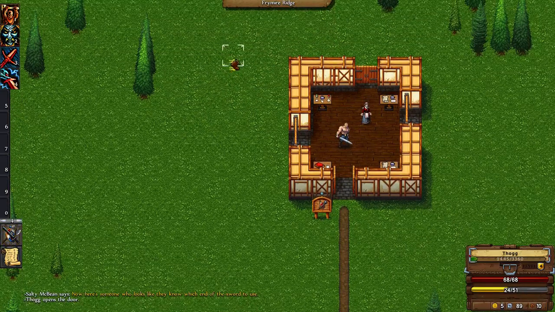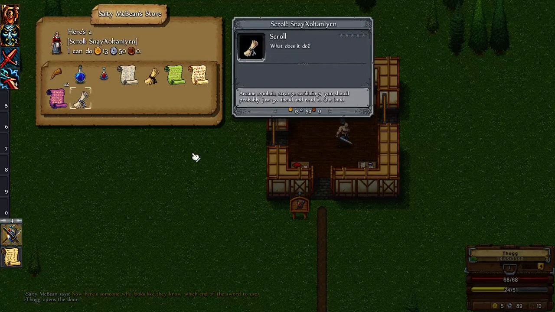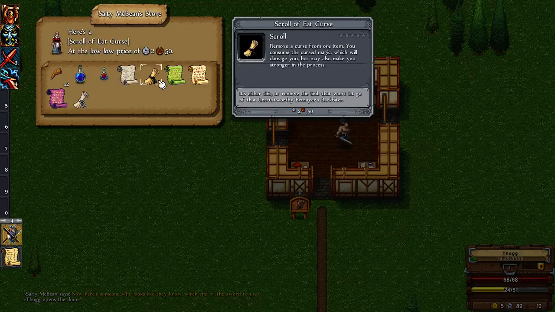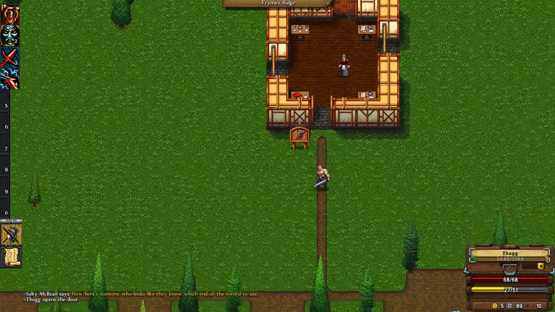And you cannot tell what a shop sells until you go in there. Like, this lady seems like she sells potions and scrolls, but who knows? She could be selling halberds. I mean, it's really all kind of random. Heartburn potion, lesser stamina, no thanks. Scroll of Pintuin is good, but I think I have enough of those. That's fine. It's also not as helpful for the Fightermans.